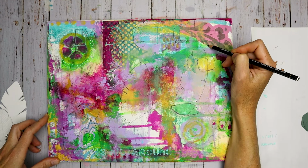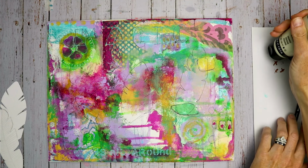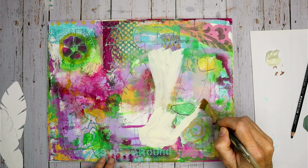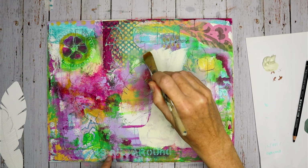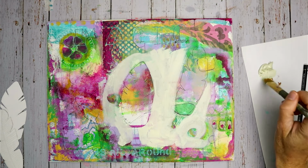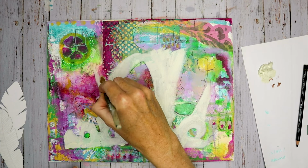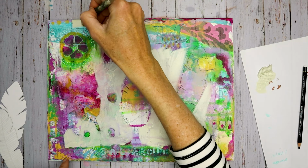So you have to use your imagination when you're doing reverse painting because you have to think about what you want it to look like reversed. So you can see how it starts to come out with the paint here. I'm using parchment color. It's a nice neutral color that I love using. And I did speed it up so it's not so boring to watch me literally watching paint dry. But you can see how I paint around things just to put some of the stuff in the background and then also bring the feathers and the leaves forward.